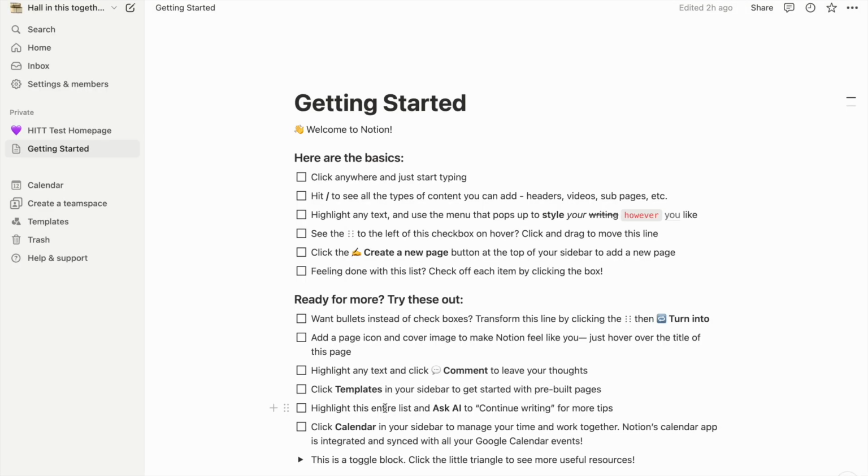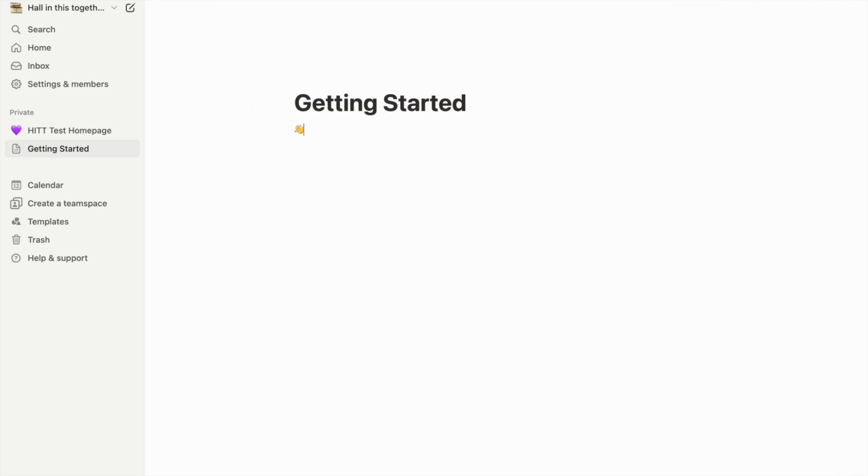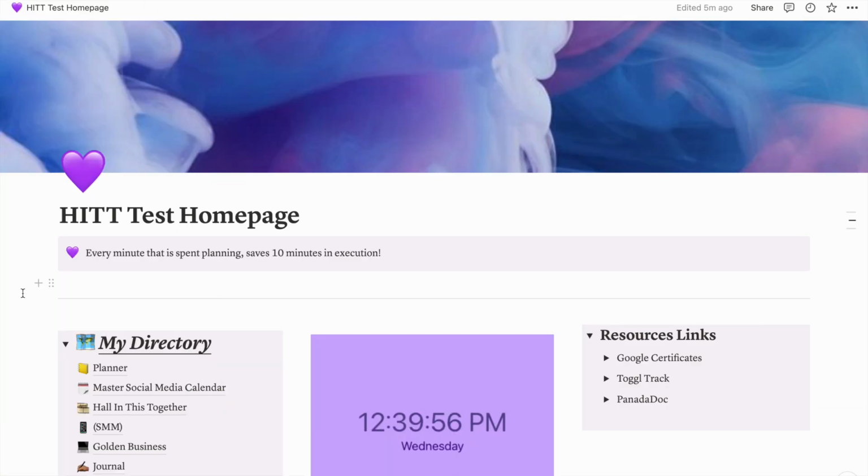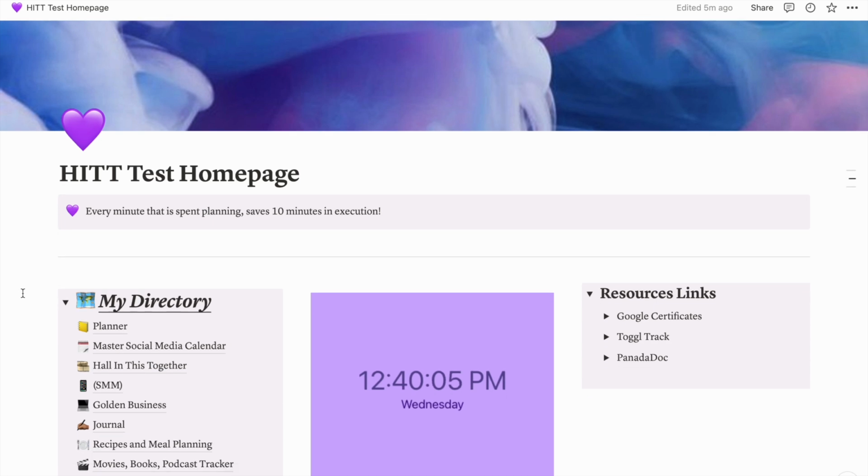Okay, so when you start on Notion, you're going to get something like this saying getting started, and pretty much you're starting from a blank page. And I literally turned my Notion from this blank page into this. Okay, so just a little disclaimer, 90% of the information on here is very fictitious and not my personal information. So don't be coming at me if you see something that seems kind of outrageous. I just wanted to give you guys an idea of what it is. So I just copied my Notion and then tweaked it a bit.